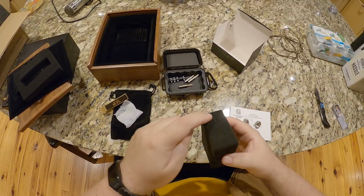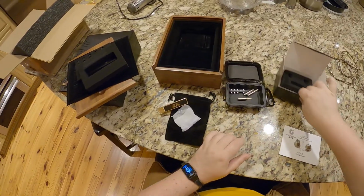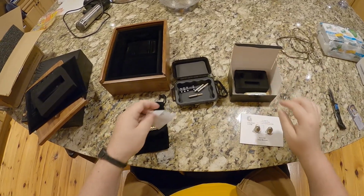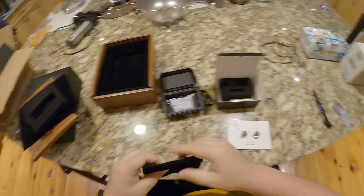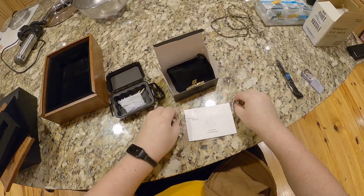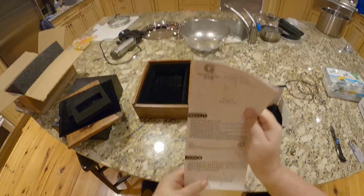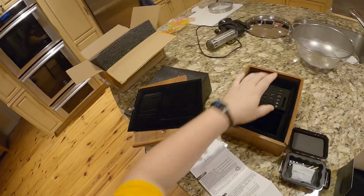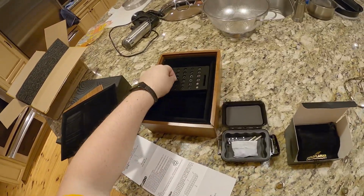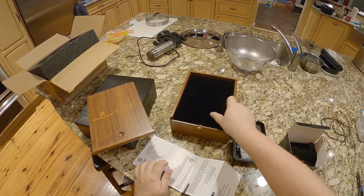So nice. This piece of foam is cut. I think this is just formed from Babby. How was Babby formed? So let's put in, I guess, the crazy antibacterial tips, I'll try those. We don't need the bag. I'm gonna read the user manual simply because I know what an AMT is. AMT is like the newest tech that people are trying to make sound things happen. I guess I'll have to put this in here as well. Oh, one of the foams fell out. This is a wild unit.